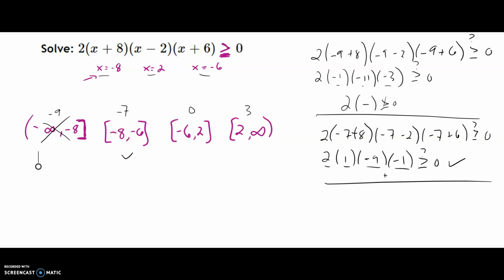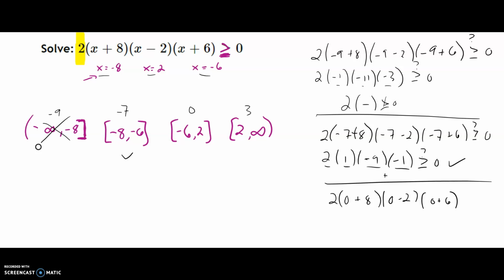Okay. Moving on, let's try the 0. This one should be easy. Oh, by the way, sometimes with these you get this first coefficient right here is negative, right? And you'll have to really be careful, because if I have a negative in front of this 2, then it would actually flip the sign, right? So you gotta watch out for that. In this case, we don't have a negative there. So now I'm gonna choose the 0, 0 plus 8, 0 minus 2. We love 0 as a test point.